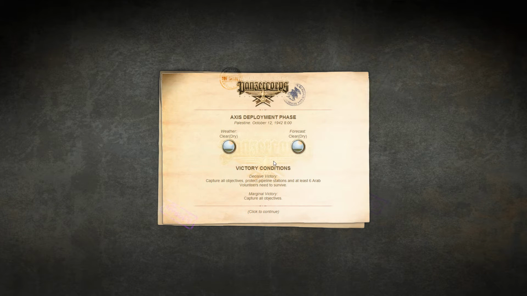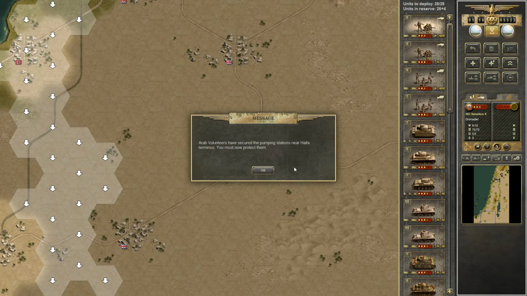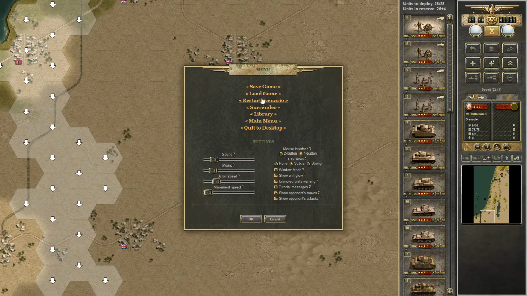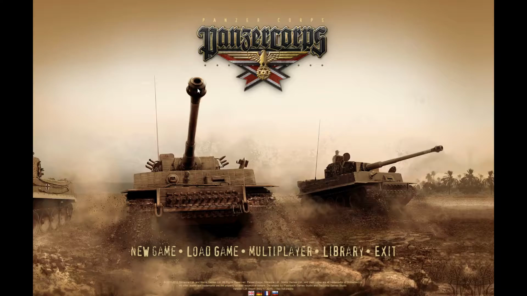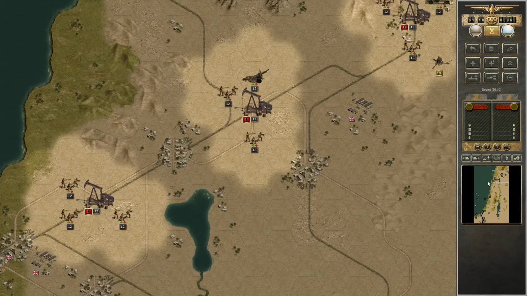Well, that sounds interesting. So let's see. We have, I don't know how many turns. 18 turns. Arab volunteers have secured pumping stations near Haifa terminus. You must protect them.